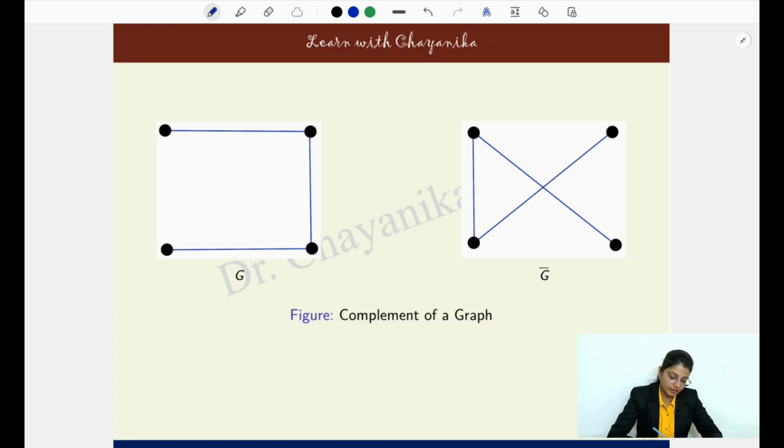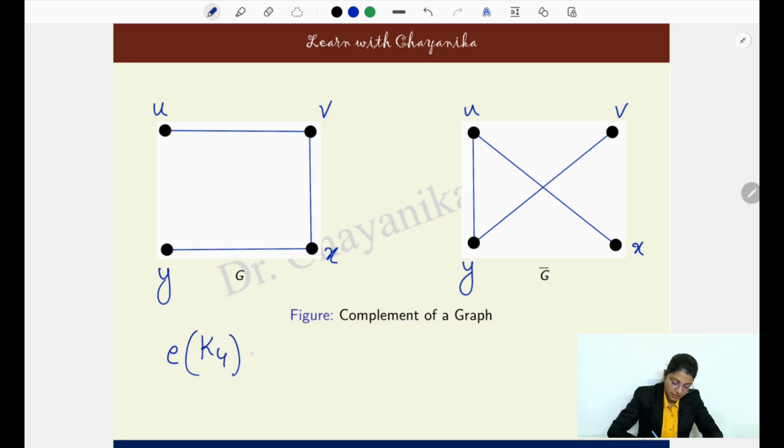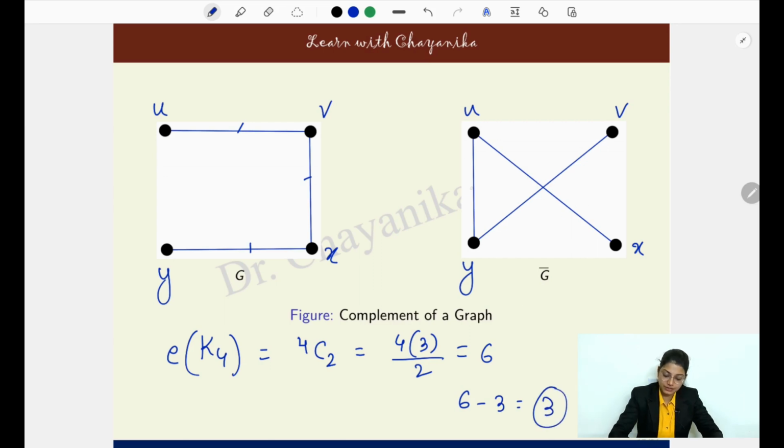This is a graph where the vertices u, v, x, y are present, uv being adjacent, vx being adjacent and xy being adjacent. So in the complement, we have ux as adjacent vertices, vy are adjacent, uy are adjacent, which were non-adjacent in the graph G. So how do we cross check our answer? This is a graph of order 4 we are talking about. So together they are going to make K4 definitely. The size of K4 would be 4C2, that is 4 into 3 by 2, that is 6. In the graph there are 3 edges already. So 6 minus 3, that is 3 edges should be present in the complement. Since we have already drawn 3 edges and we have drawn them correctly between only those non-adjacent vertex pairs of G, this is our complement.